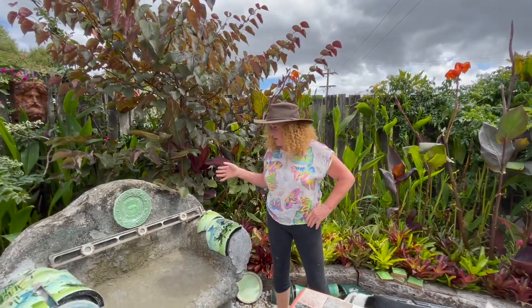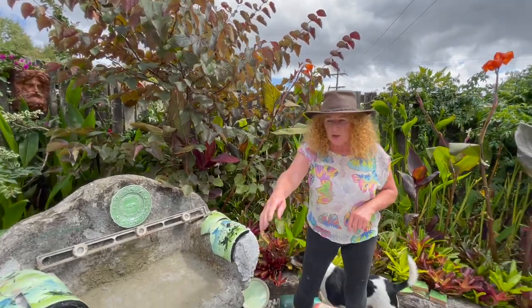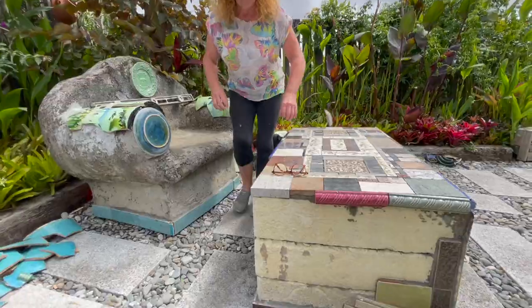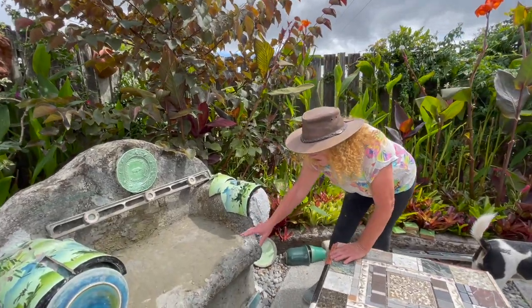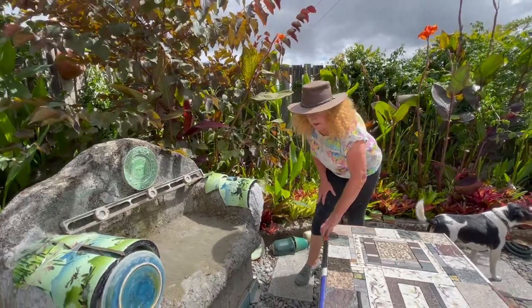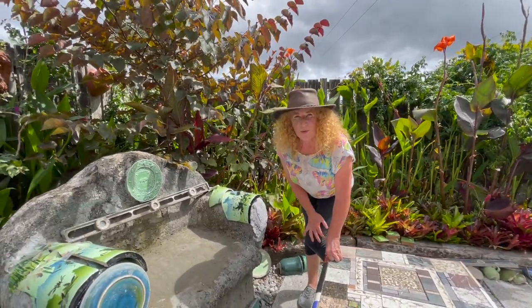Today we're going to be mosaicing this chair. I've made the chair out of some polystyrene blocks, which you can see here. They're the underfloor heating polystyrene. The chair was actually made from about 3 or 4 of these blocks. There's a great thing about polystyrene: it's completely compatible with all the cement products.